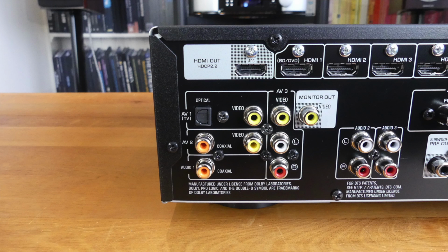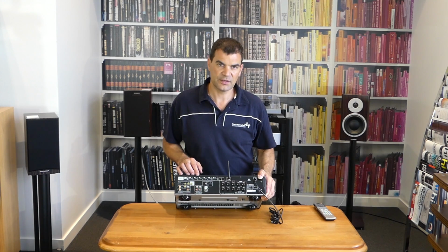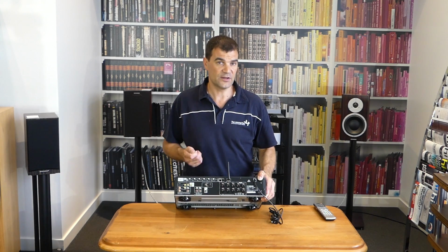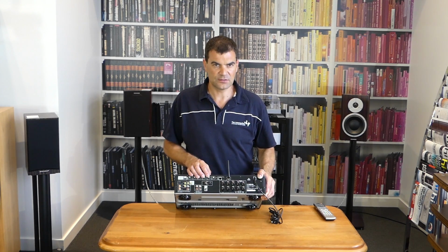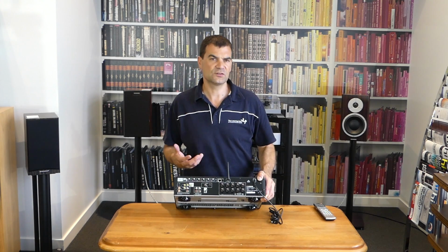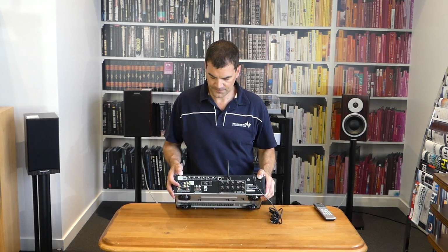Now, if I understand correctly, this is a composite switch. So, if you've got an old product, a Wii console, something with only composite video output, you're going to run a separate composite video to the TV. Don't quote me on it, but I don't think it has composite to HDMI up conversion.